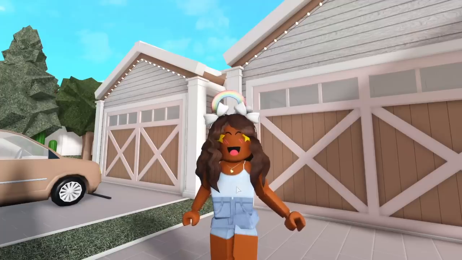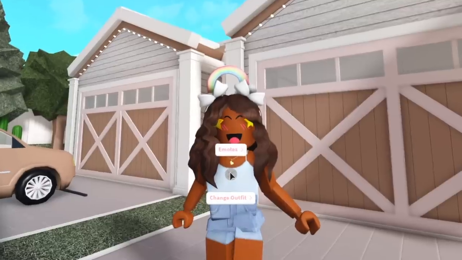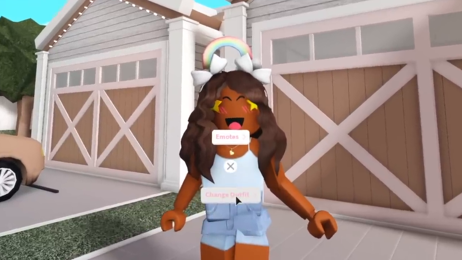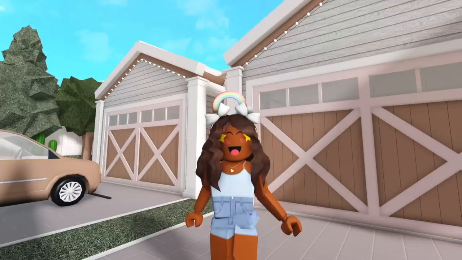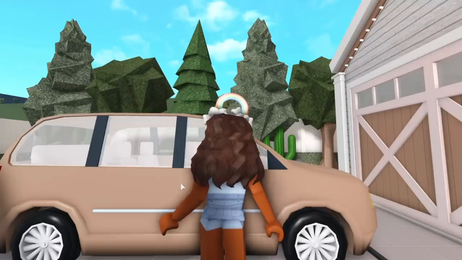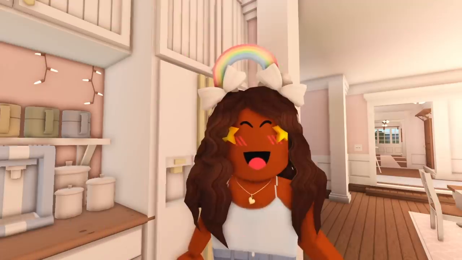Also, one thing I noticed right off the bat is when you click on yourself, there's actually an X right here, which is so convenient. There's also these little arrows over here. So again, that's really, really helpful. So this new little menu change is for everything that you decide to click on that you can actually interact with.